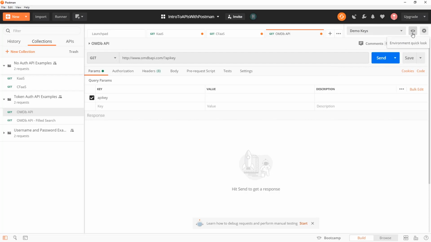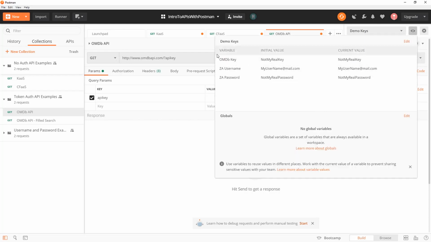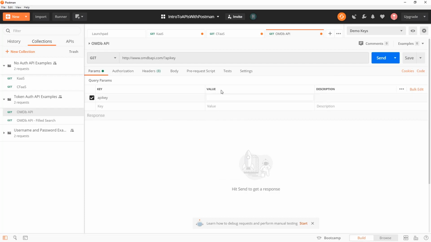So if I click on the eye again, we can see that I have this demo keys environment set up with variables. So I have this one OMDB key. My initial value is not my real key and the current value is not my real key. We'll get to those items later, but for now, I just need to know this variable name because what this is going to allow me to do is place a variable in the value so that I don't need to share that with you.